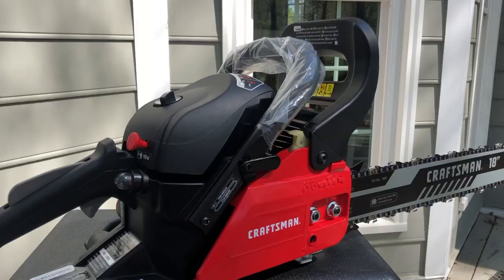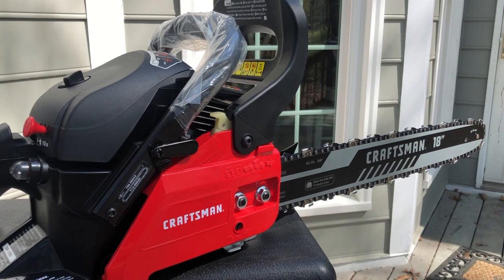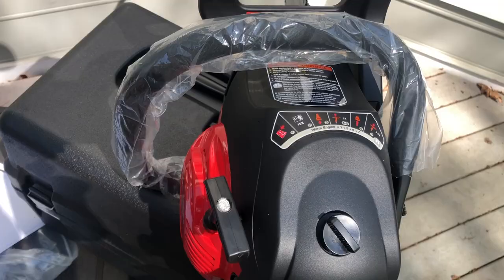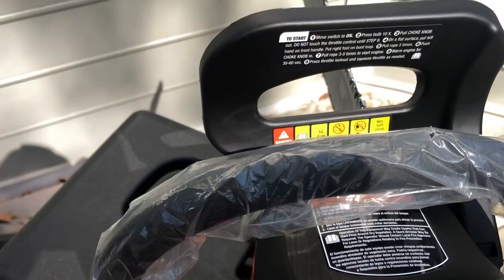On this side of the saw, we have your bar retaining nuts here. Here you have a screw to adjust the tension on your chain. You need to do that. You have your chain catcher here, and this is your bar cover. The saw gives you some pretty detailed instructions on the process of starting it. Also here on the guard it tells you how to do it, so hopefully it's not that hard to do.